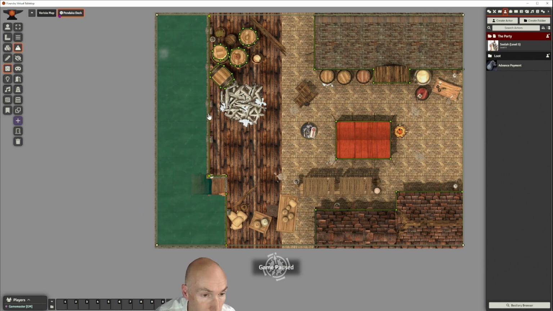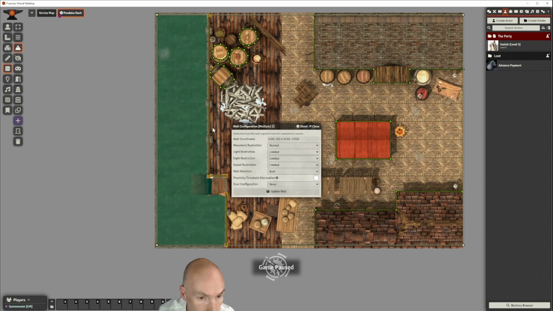We will select all the pieces of wall because we'd gone in the same direction where we were creating them, left to right according to the program, will be consistent for all these walls. Double click and select wall direction right. So what we're doing here is having a wall that's only going to apply when one is on the lake trying to look up and jump up, and not the other way round. So when one's on the dock, one would be able to see the lake, but not the other way round.